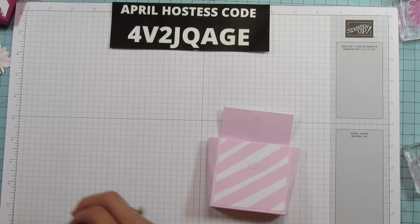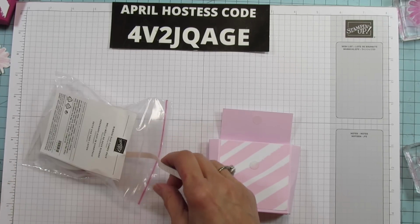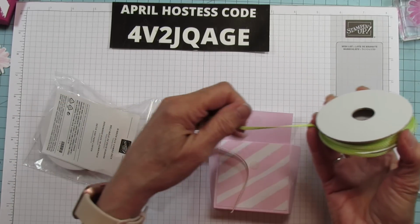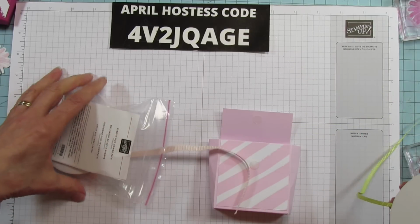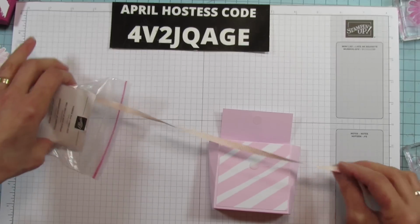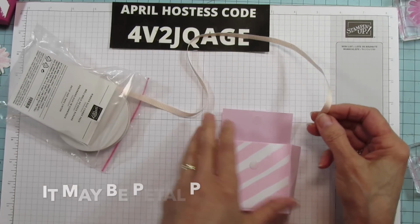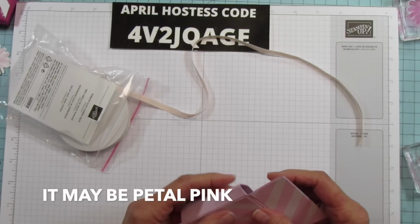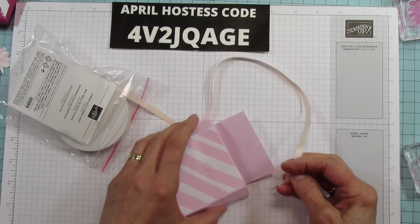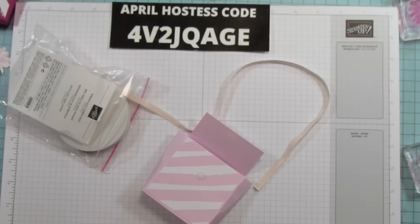And then we're going to take our ribbon, and I am going to show some of our new ribbon here. And I forgot to do something. So this comes in a 2-pack. It comes with, I think this is Lemon Lime Twist, and then our baby pink here. I think this is baby pink. I can't tell for sure. My eyes are really... But what I wanted to do here, and what you're going to do, is use Tear & Tape for this, because this works the best.